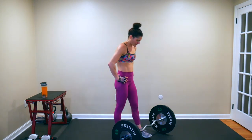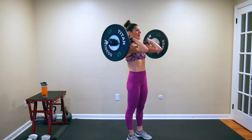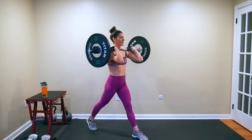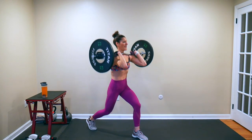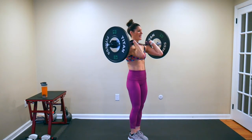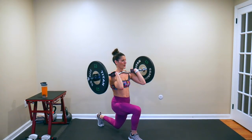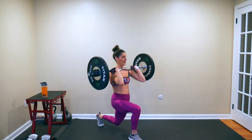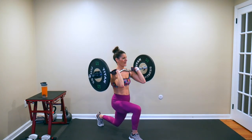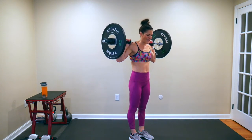I'll go for round two. Front load static lunges, five per leg. Load it up. One, two, three, four, five. Other side. One, two, three, four, five. Switch it up and over. Alternating for 10.